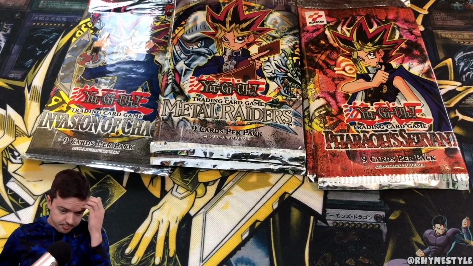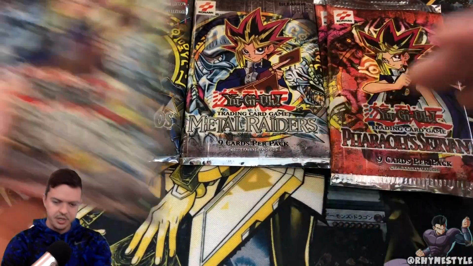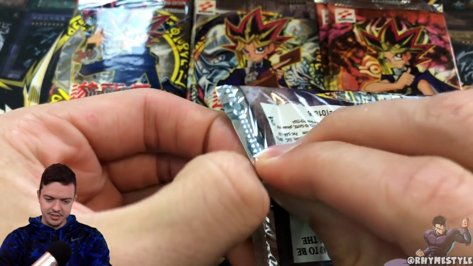Okay. Metal Raiders. I think what we do is I'll open up Pharaoh Servant, and then we'll finish it up by going down the line doing the last 3. As always, though, let me know which packs you guys love seeing open the most from the vintage Yu-Gi-Oh stuff, and then I'll try to get more in the future.